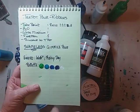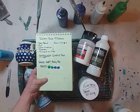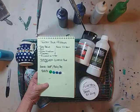Here is our palette. Let's see, I don't know if I can really get a good color scheme, but hopefully. Be right back.